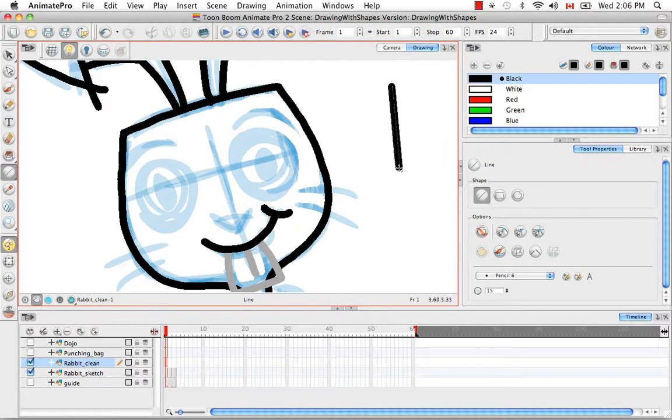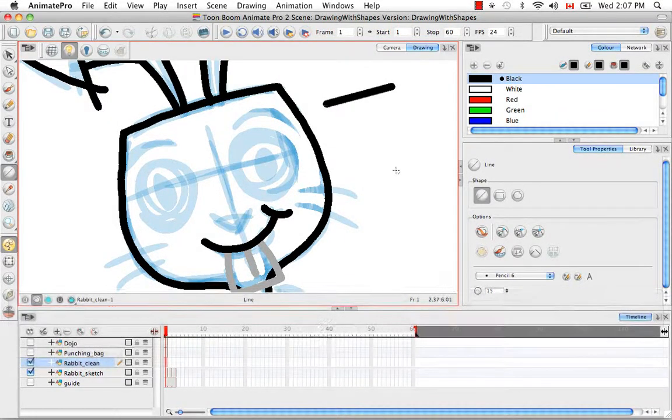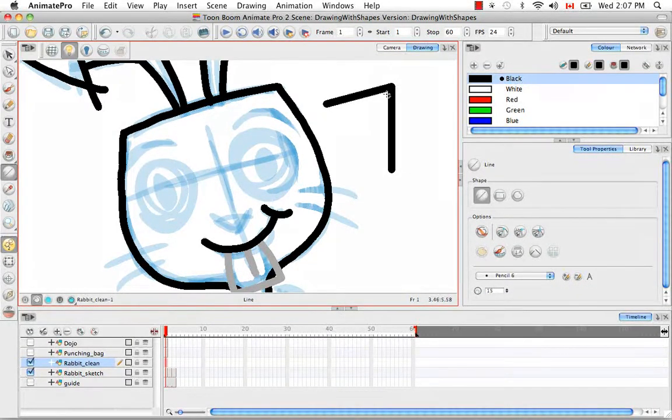If you start to draw a line, you'll see that you're able to drag the second point of a line anywhere within a 360-degree radius. If you then hold down the Shift key while dragging around your cursor, you'll see that you can draw a perfectly straight line or have the line snap to 15-degree increments. If you then draw a second line and hold down the Option key on Mac or the Alt key on Windows and bring it close to the first line, you'll see that it snaps to the end of any other open central vector line in the area. So if we select them both, we can see that the ends are touching.